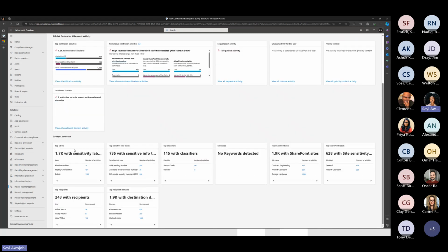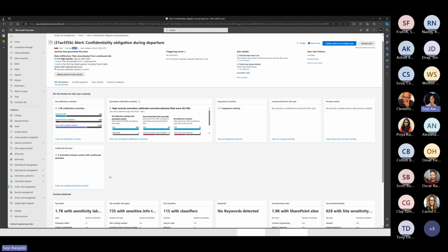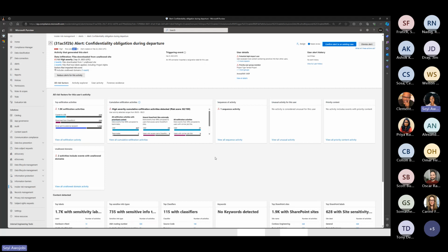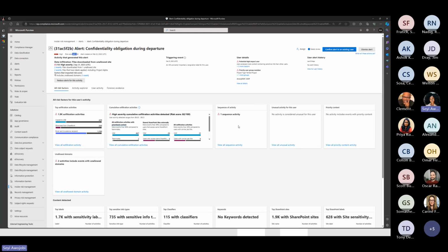We see the various sensitivity labels they've interacted with, the unallowed domains that they've accessed. We can also see that they've performed some sequence activities as well. We see that the triggering event here is the HR connector imported a resignation date for this user. So that was what made us start looking into this user, right?